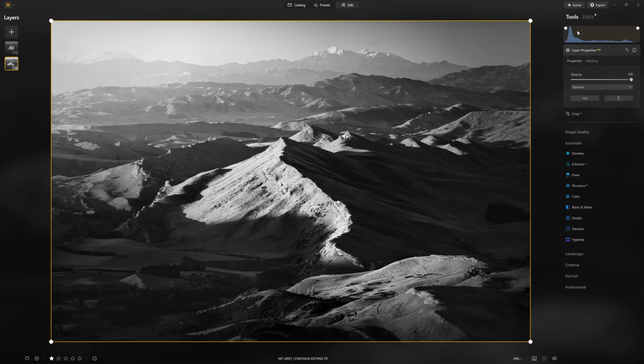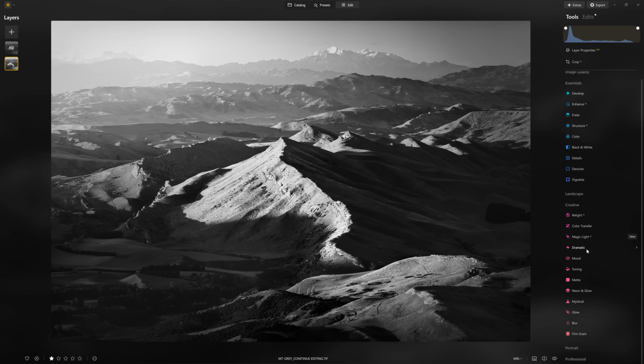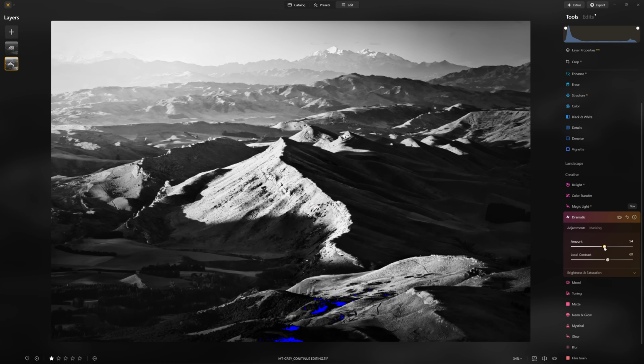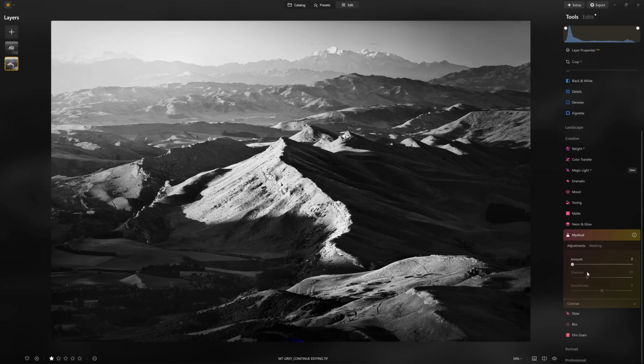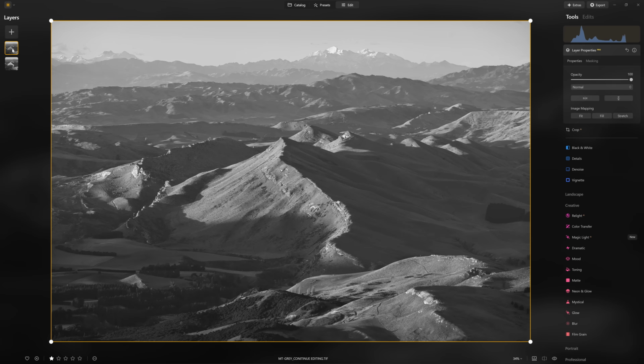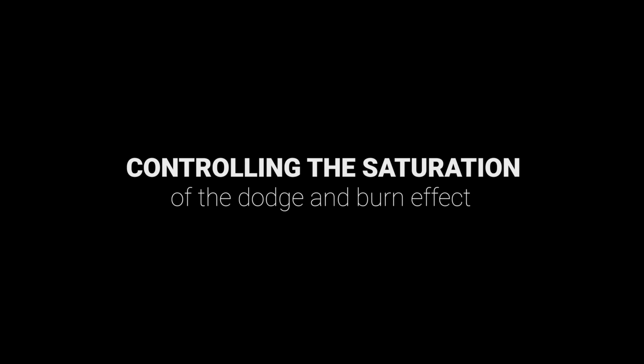So once you've done your heavy lifting with dodge and burn, you can always come in and add some of Luminar's other really great tools for black and white. So we could add a bit of dramatic if we wanted to, pop in some of my favorite, the mystical tool, just to soften off some of those harder edges before and after. And again, if we look at where we came from with a very flat black and white image to how we were able to sculpt that with a more advanced dodge and burn technique, I think this is a really nice improvement that we were able to take full control over.